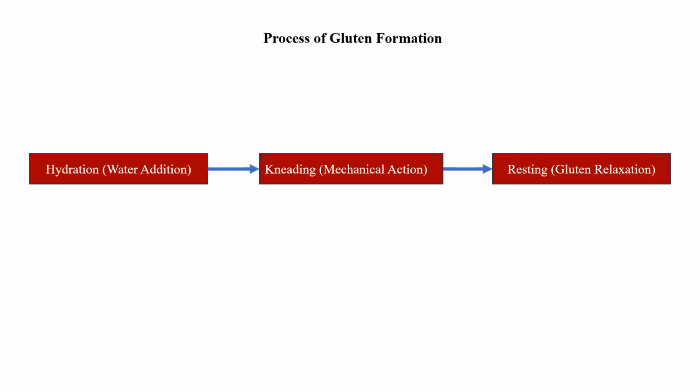Next, coming to the process of gluten formation, there are three steps: hydration, kneading, and resting. Hydration is water addition. When water is added to flour, gliadin and glutenin, the main proteins, absorb water and begin to bind. The amount of water affects gluten development. If you add less water, the texture will be very dense, meaning a tight gluten network is formed. When you add more water, you have a softer texture, but your gluten is weakened.